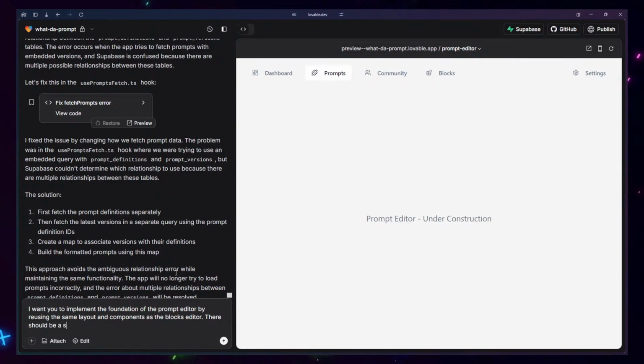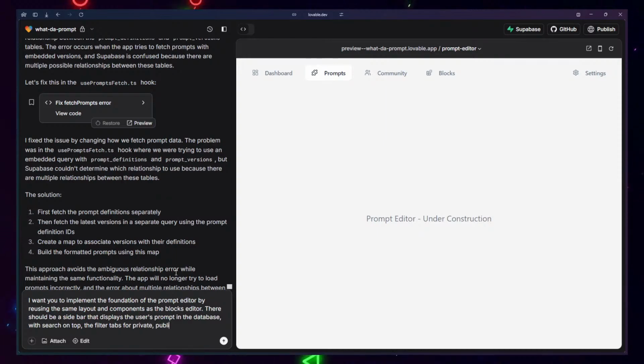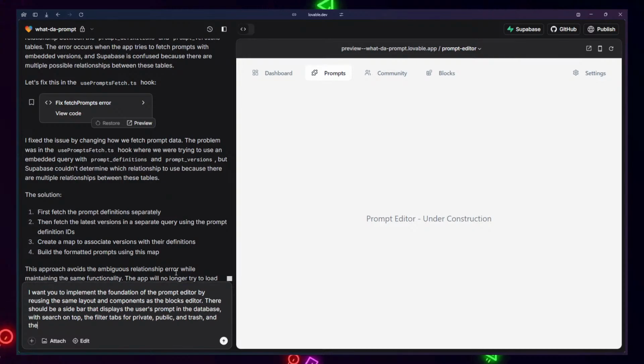Should be a sidebar that displays the user's prompts in the database with search on top, the filter tabs for private, public, trash, and the same functionality as the block editor's sidebar.